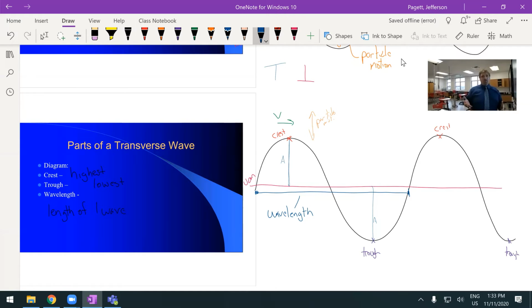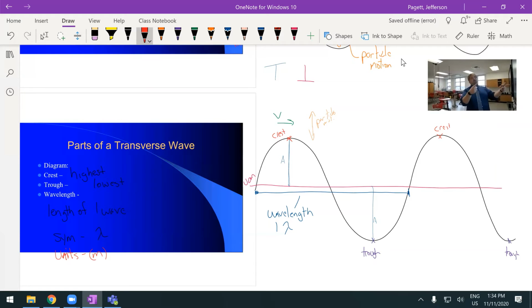Now, I don't want to write out the word wavelength anymore because it's too cumbersome. It turns out the wavelength has its own symbol. The symbol of wavelength is the Greek letter lambda, which kind of looks like a one-legged pi symbol. I always describe it as one-legged pi. So instead of writing wavelength every time, I'm going to say, oh, that's one wavelength, one lambda. And its units, obviously, are going to be meters, because it's the length, the distance of one wave.